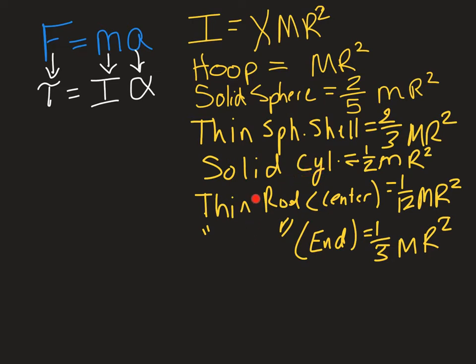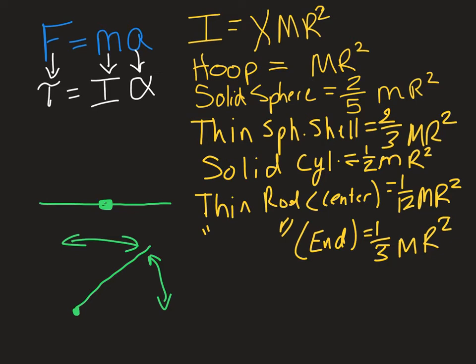I'll notice on my list that there's thin rod listed twice. One time it has a notation of a center, and once it has a notation of an end. Something that is a thin rod center would typically have the radius and the center point. I'm sorry, the pivot in the middle. So from here it rotates around in this fashion. Whereas a thin rod end would have that pivot point down at the base, kind of like a ladder, where it will rotate forward or backward in this manner.